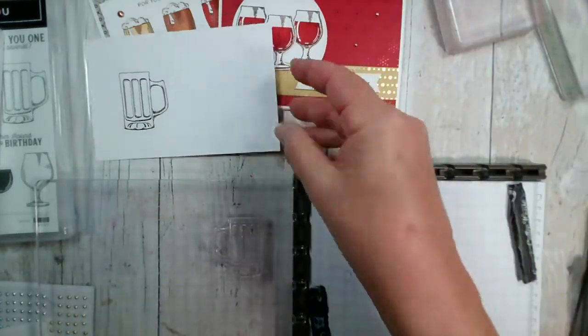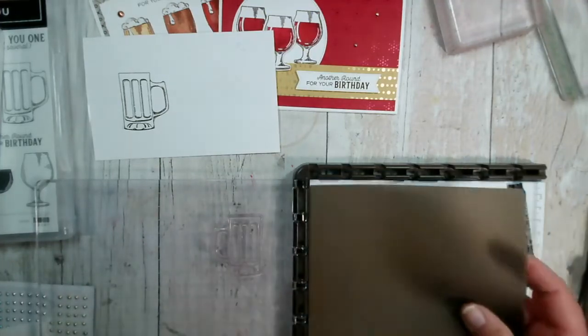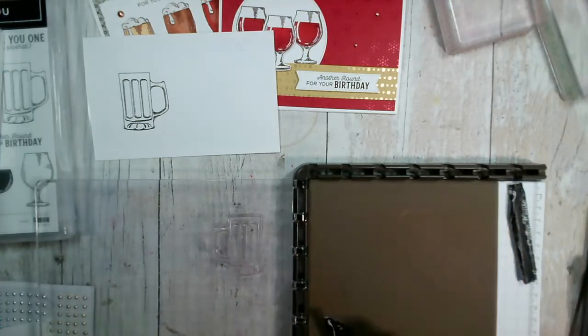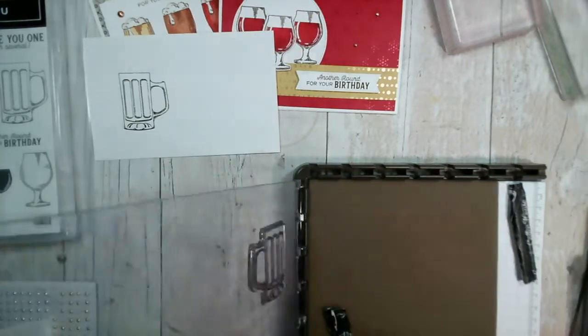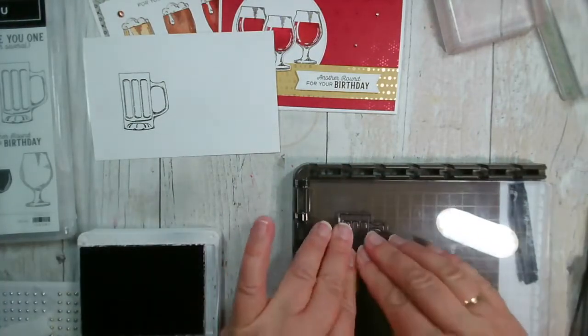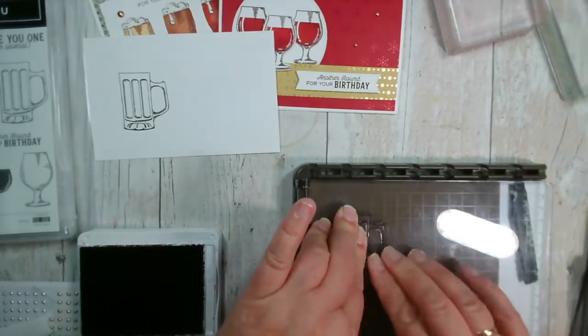For the minute, we're going to grab our silicone mat and pop it in place. So we're going to stamp onto the mat, and I'm going to ink this up. I'm going to stamp it a couple of times because we're stamping onto this and then off again. I want a fair bit of ink to be transferred.